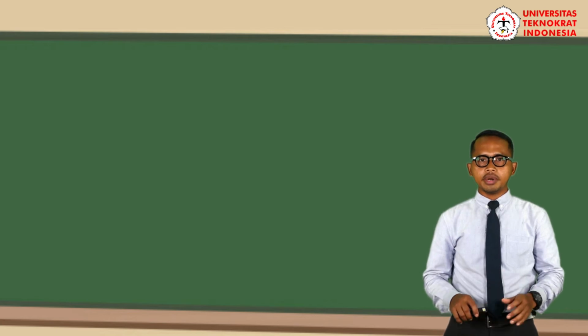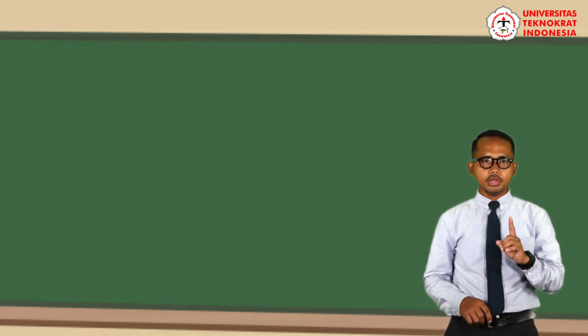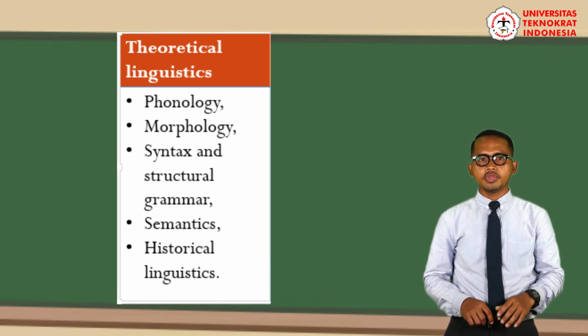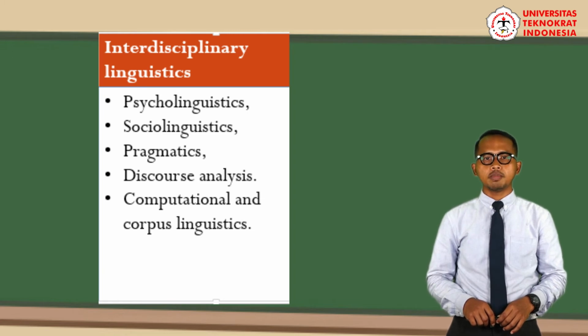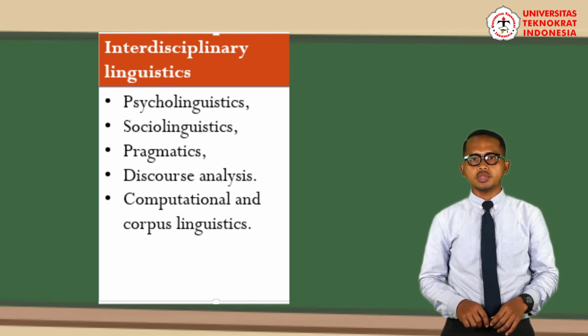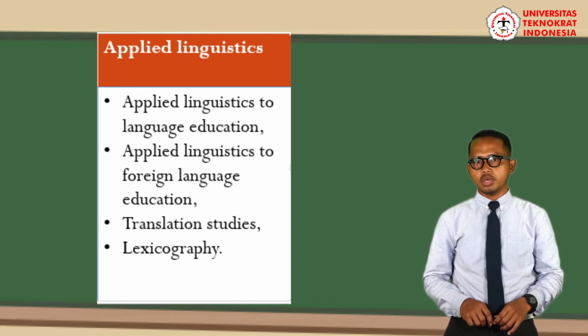So in these three-part discussions, I'm going to start with theoretical linguistics. In theoretical linguistics, we have phonology, morphology, syntax and structural grammar, semantics, and historical linguistics. Meanwhile, in interdisciplinary linguistics, we have psycholinguistics, sociolinguistics, pragmatics, discourse analysis, and computational and corpus linguistics. In applied linguistics, we have applied linguistics to education, applied linguistics to foreign language education, translation studies, and lexicography.